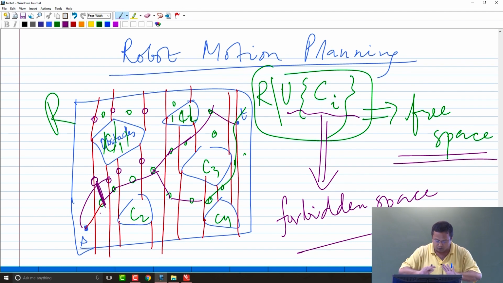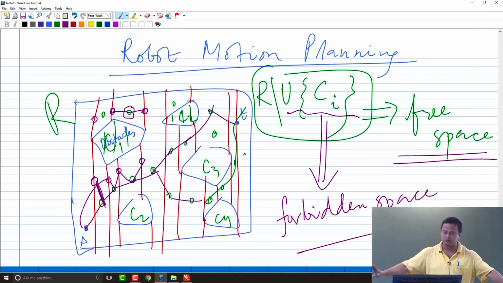So the way my graph is formed is, in each trapezoid I take a green point inside, and on its vertical and these two bounding vertical lines I take another vertex. How is the graph formed? I join this with this, this with this, this with this, fine. This is the way the graph is formed.